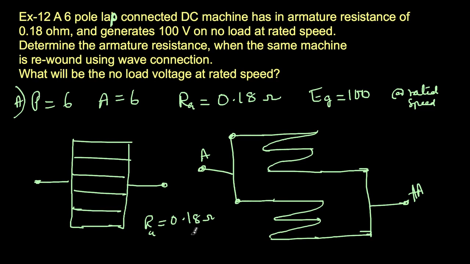And obviously, what is going to be the RA here? So this is 0.18 multiplied by 6, because if I want to find the resultant, I have to divide by 6. So here it will be 0.18 multiplied by 6. Again it is multiplied by 3. So each path will have that. So each parallel path will have this resistance, and total 2 parallel paths are there. So now if I just divide this whole thing by 2, I'll get the RA.